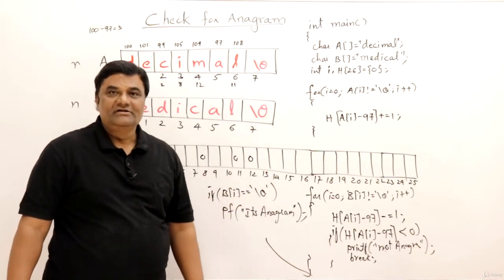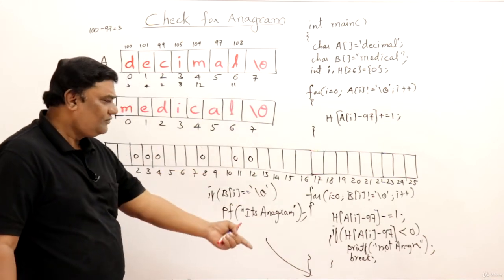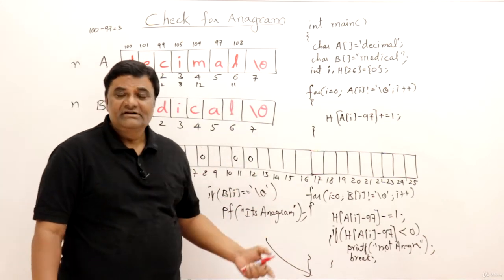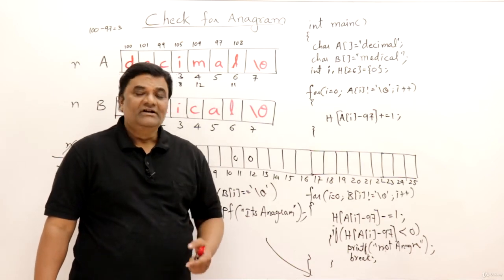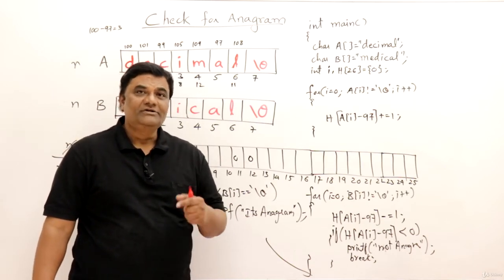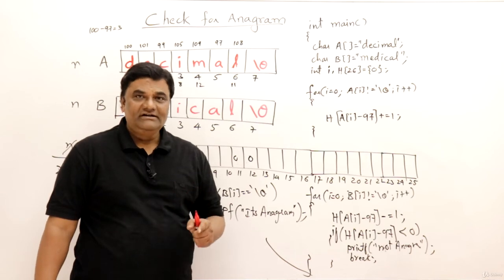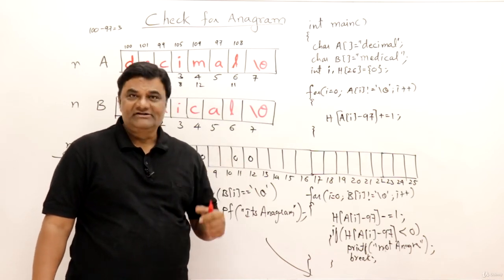So this is the procedure. This is a simple code, very simple code, 2 for loops and some conditions. So you can try it by yourself. You can write the program by yourself. So this is a student exercise. Do it by yourself. Right? So that's all with this topic.